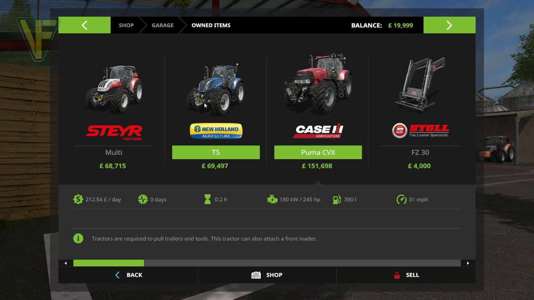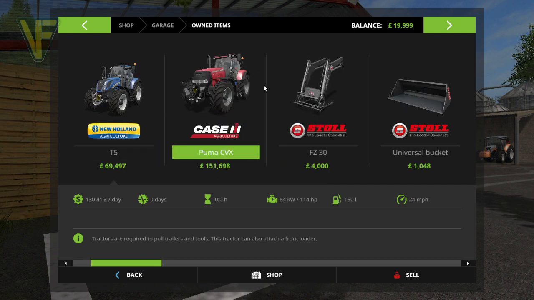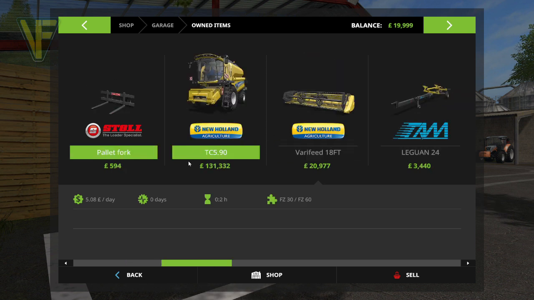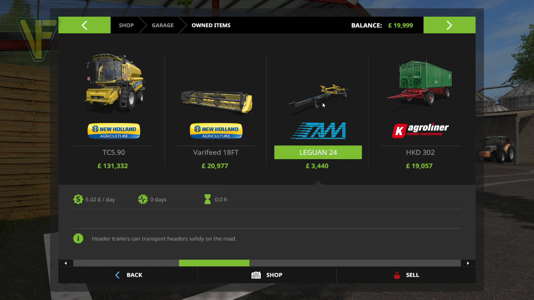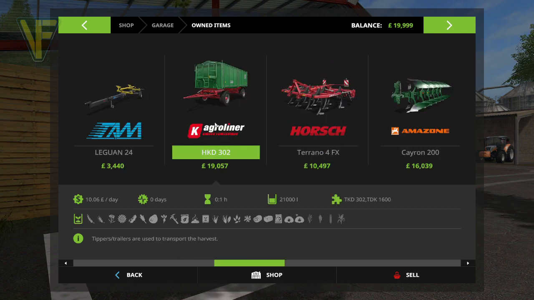T5, I did notice, has the care wheels on it, so that's an interesting group of tractors, going up to 245 horsepower, and otherwise just over 100. So that is going to be your workhorse, the Puma. An FZ30 front loader with universal bucket and pallet forks. A TC 590 combine with a 18-foot header and a Lagoon 24 header trailer. The Agroliner HKD 302 dolly trailer.